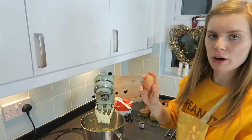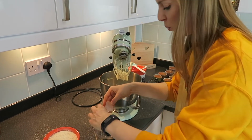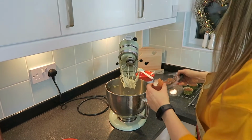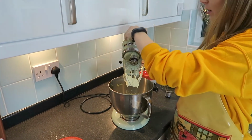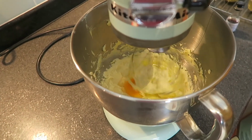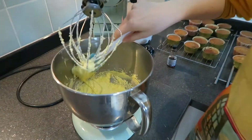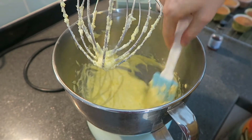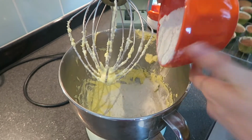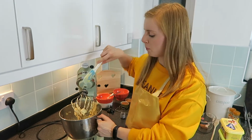And then crack in the single egg. Ooh. And whisk it again for about 30 seconds till it's combined. It will look revolting, but don't fret. We have to add the flour still. So I've combined the flour.